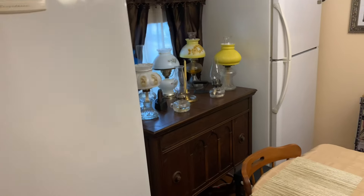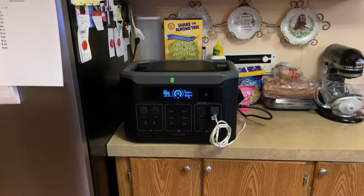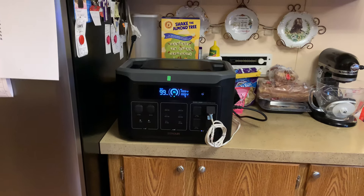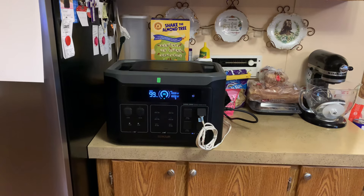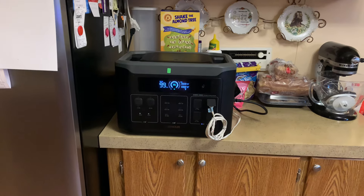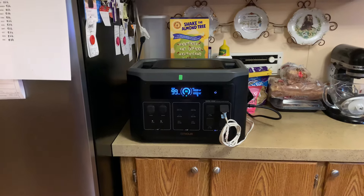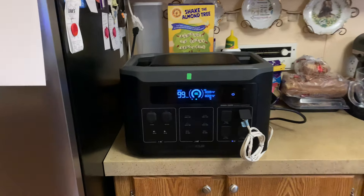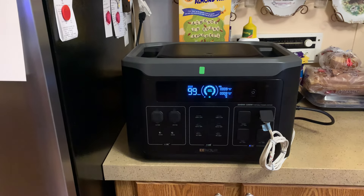Like I said, it's just a precaution. I just wanted to explain what UPS mode was. If you do buy a solar generator, I highly recommend making sure it's got the UPS function and pass-through. Pass-through is where you can run a refrigerator or whatever, plus hook solar up to it and charge as you're using. So pass-through and UPS — I just figured this is a good prime example to show you what I was talking about. I hope you enjoy the video, and again, stay safe out there. Watch your elderly neighbors that are near you and check in on them.